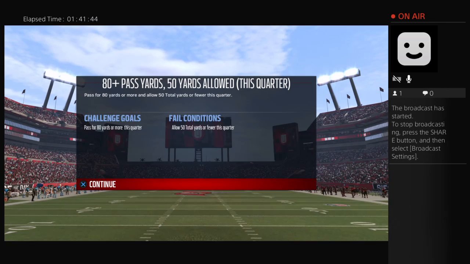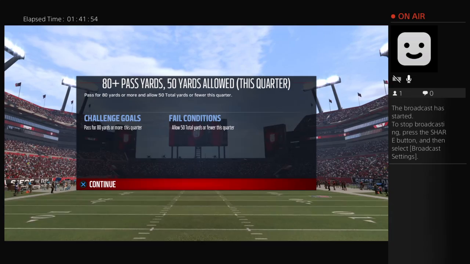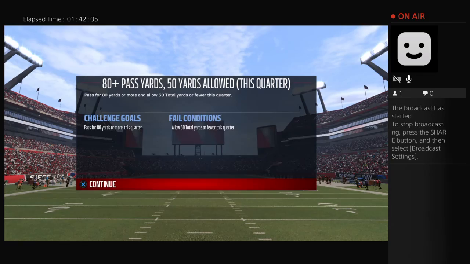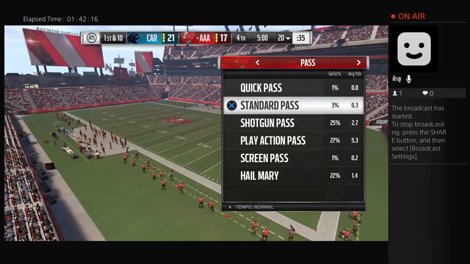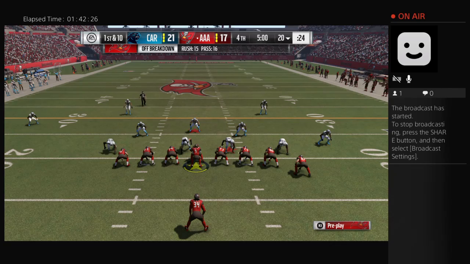Team solo challenge, you know the drill. Let's get right down to it. Let's get it. Or you could just, it's 2 o'clock, I guess. That's what I'm gonna do this time. 2 o'clock short passes, get all the way down the field. You only have to get 80 yards, so you just gotta score a touchdown.